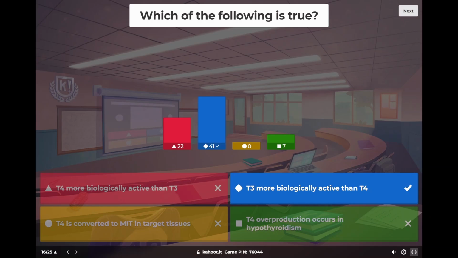Okay, so thyroids. Remember, there are two thyroid hormones, T3 and T4. T3 is the more metabolically active one compared to T4. However, when you draw labs, which one's going to be more available in the body? Which one's higher concentration? T4 is higher concentration. It is converted to T3 in the tissues in the periphery to make more T3 later on, but T3 is a more biologically active hormone with regards to thyroid hormone. And then the green one, if T3 or T4 is elevated, that means you have hyperthyroidism, not hypothyroidism.